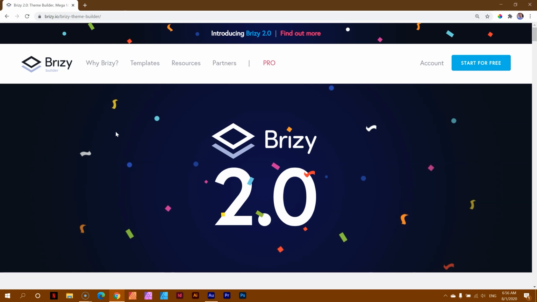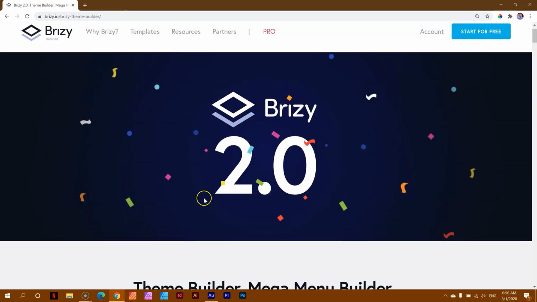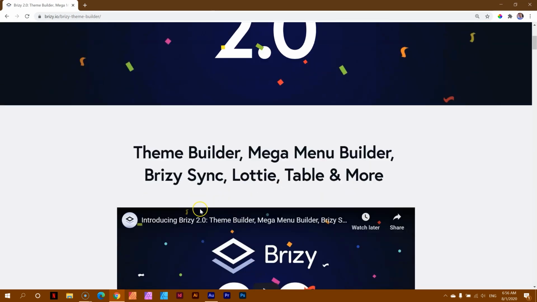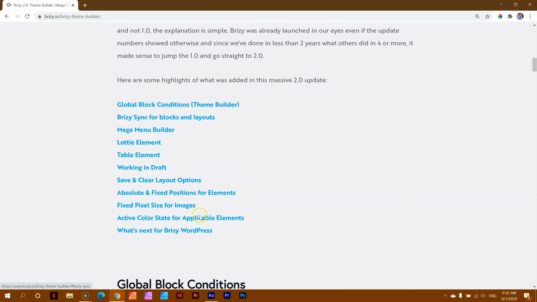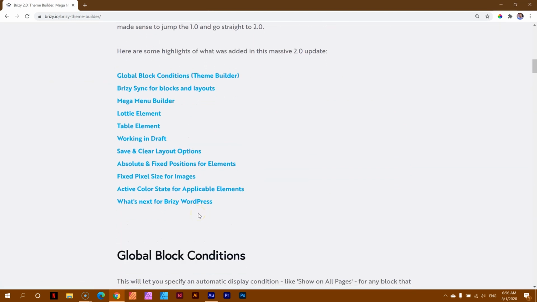Now, all the Padawans here, let's talk then about what Brizy 2.0 entails. The builder is that thing that builds out the page with backgrounds, images, videos, columns, rows. That is the builder, and this 2.0 essentially is about that builder. And it brings in quite a number of big features that makes it, again, one amazing update and just shows that Brizy has a different way of doing things.